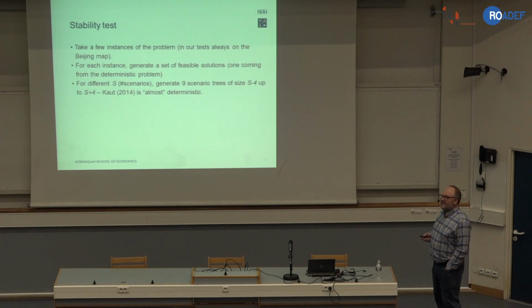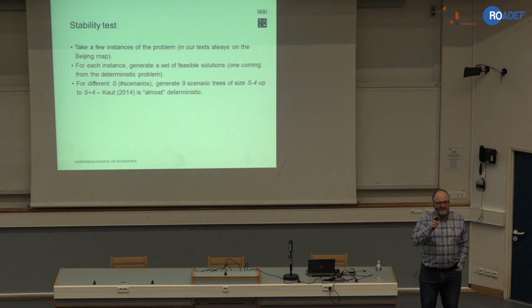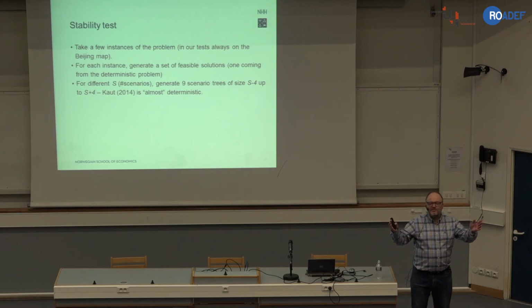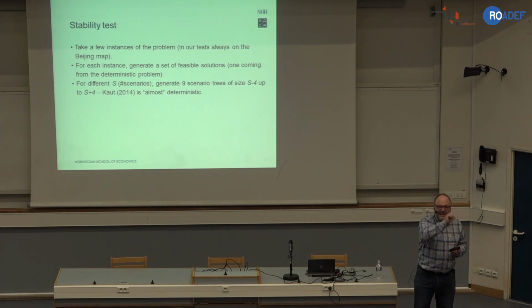Now, this one, I think I need to be quick here. If you don't get it, you will have to ask me. Basically what we do here is that we generate, in this case, 9 scenario trees with our method. And we hope that when the 9 behave like sampling, so think you were sampling. I'm not sampling, but assume you were sampling. I would sample a certain number of S scenarios 9 times. I'll come back to the 9 too, but I do it 9 times. And I hope when I solve the problem on those 9 scenarios, I basically get the same solution. Or in this case, I get the same value for those solutions that I have. If they're all over the place, S scenarios is not enough.